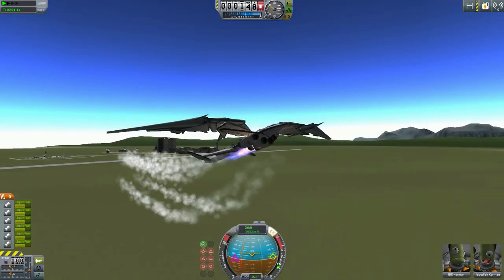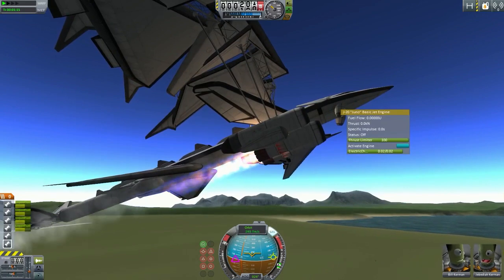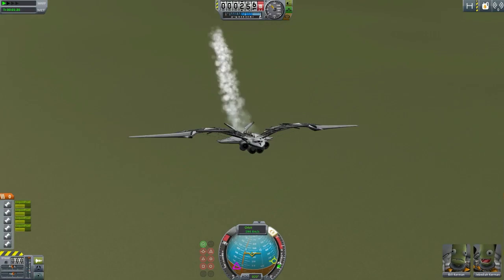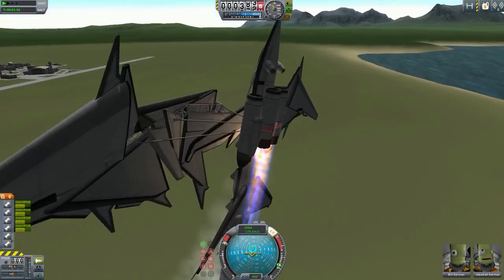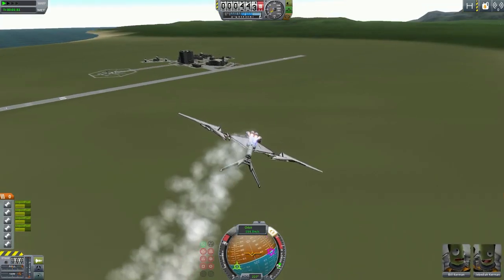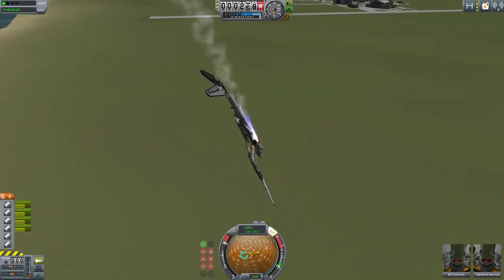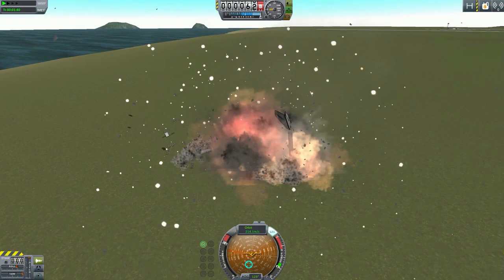If we click number one for the action groups, that turns off these basic jet engines that help you sort of lift off — they're no longer needed. What I do like about the design is that the actual jet engines are placed nicely on the bottom, which I think just looks good. Oh no, we're going to have some issues here with this design. I think I just crashed it. I suppose it looks good, but I struggled to use it.